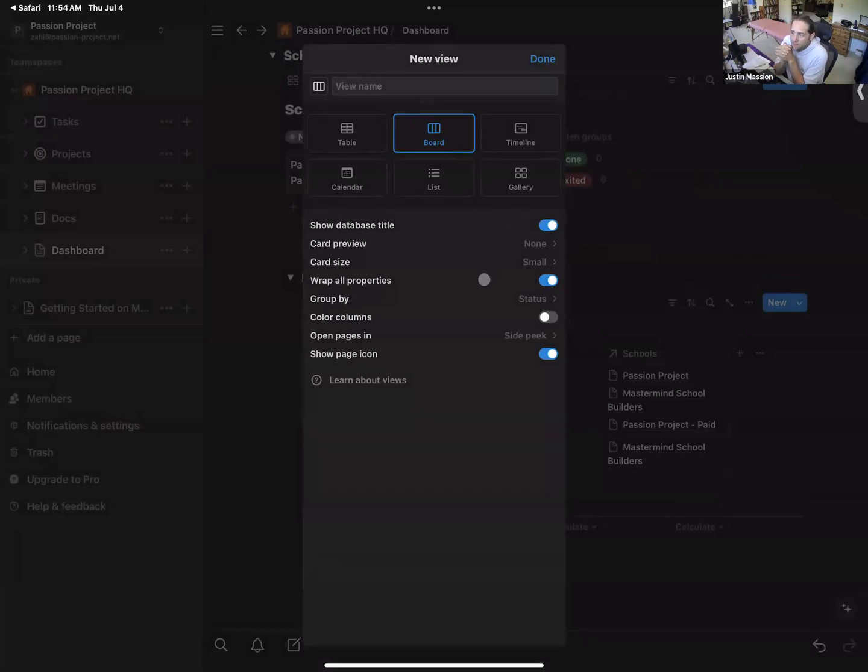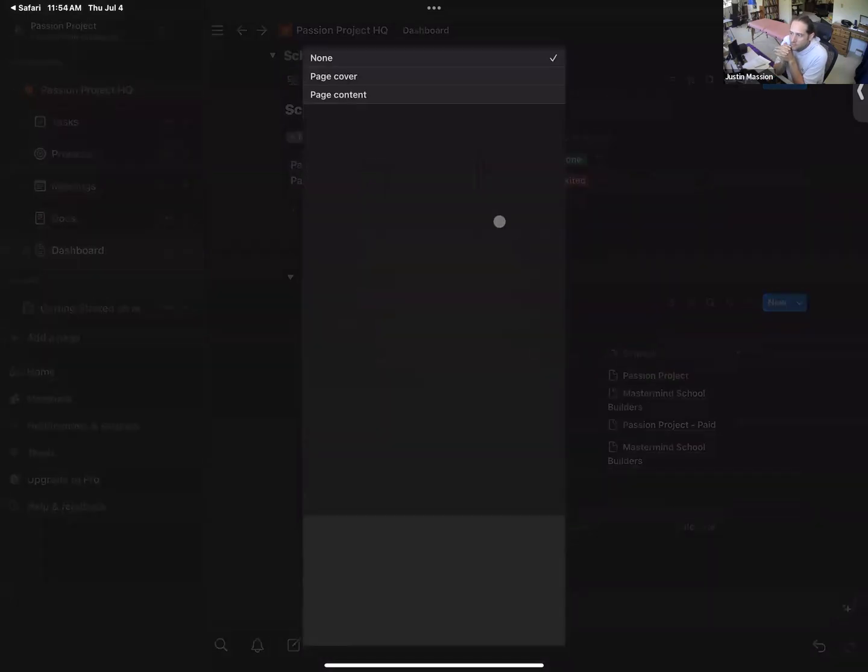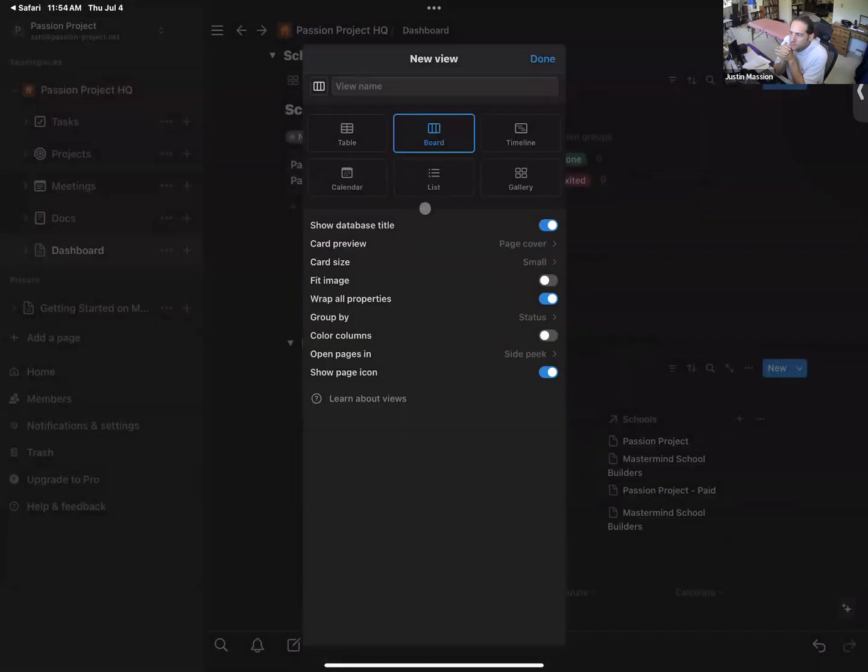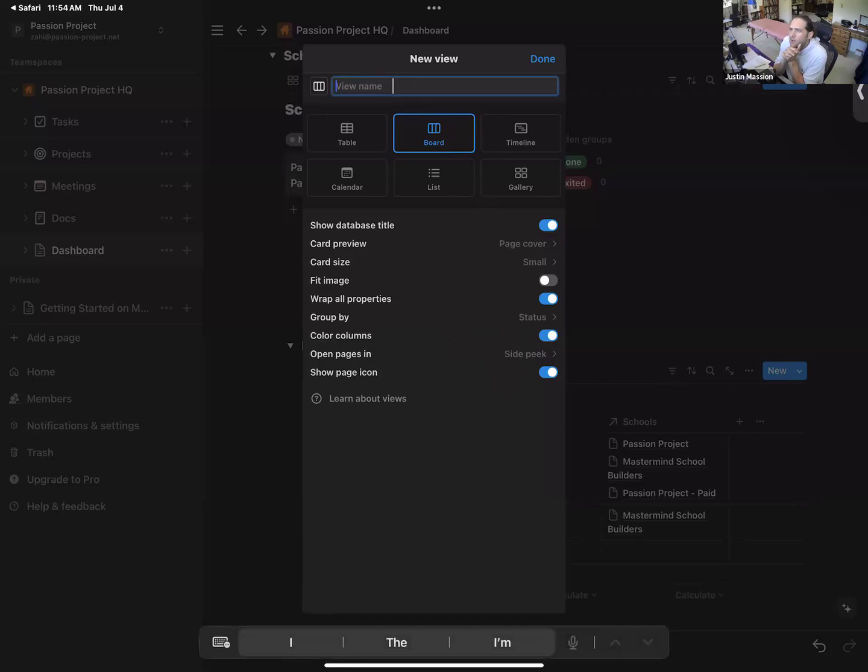If you want an image thumbnail to go with the card, which I always like, change that to the cover. And then what we want to group by is we want to group by status. So that's good. I like to turn on color columns. Okay, perfect. And then instead of board, call it status.